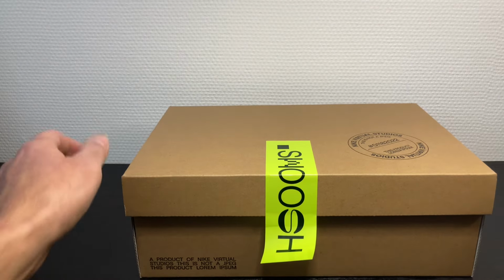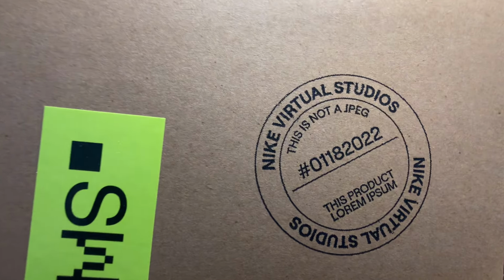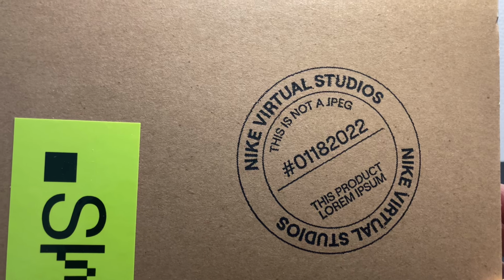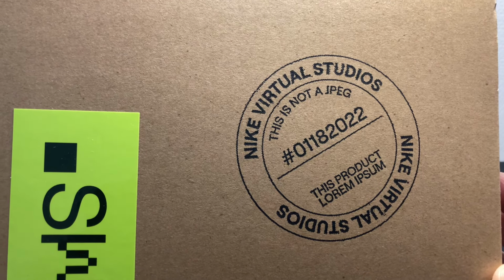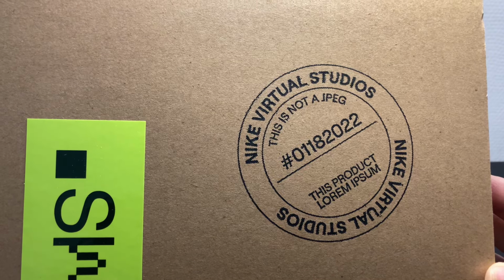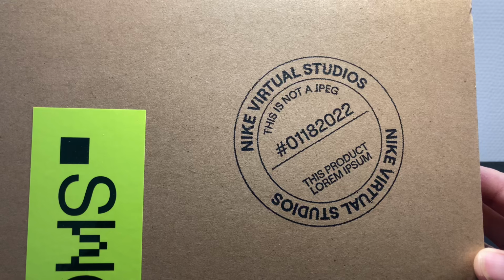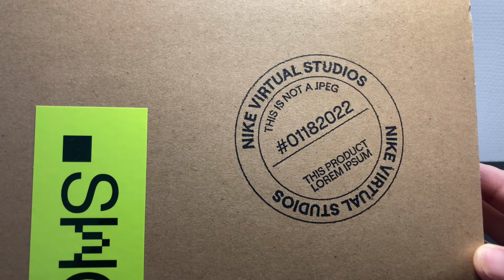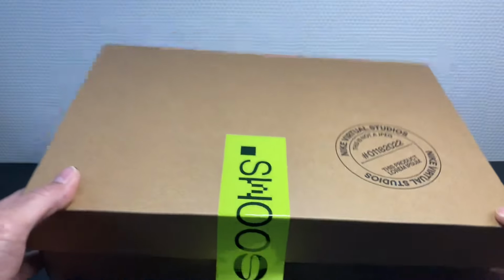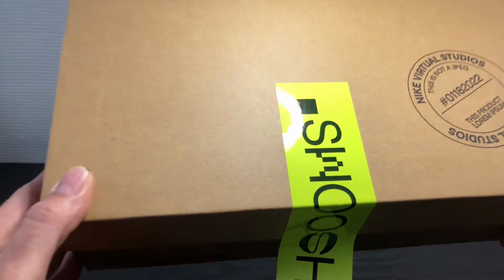Yes, sir. We've got here a text. It says Nike Virtual Studios. This is not a JPEG. And then you've got a number. Okay, pause it. This product's lorem ipsum. I don't know what they're talking about. So it's a Nike Virtual Studio. Like I said, sticker, a Volt, Dutch swoosh on it.